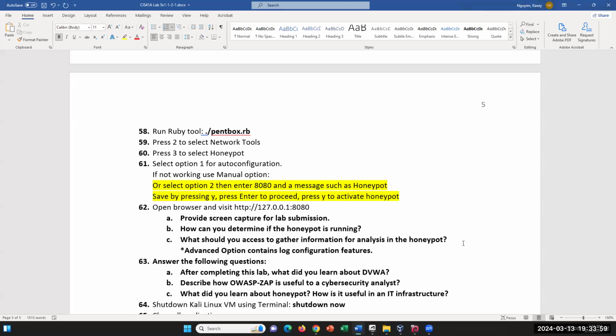After that, we used ZAP proxy to assess our vulnerable web app. It looks at all the vulnerabilities or the lack of security controls on our website.